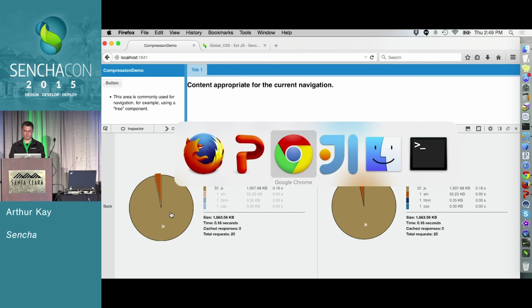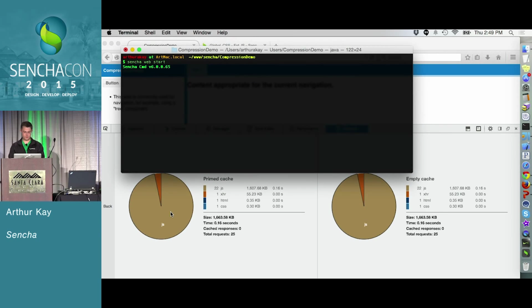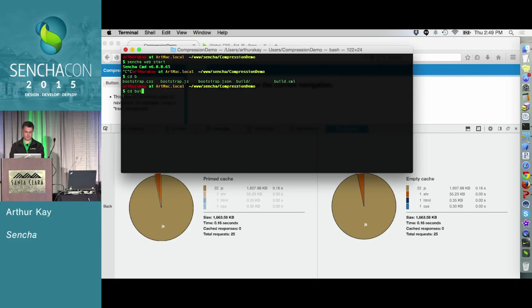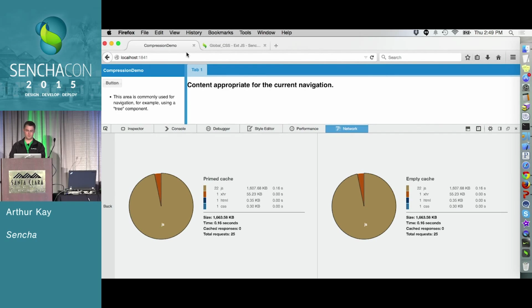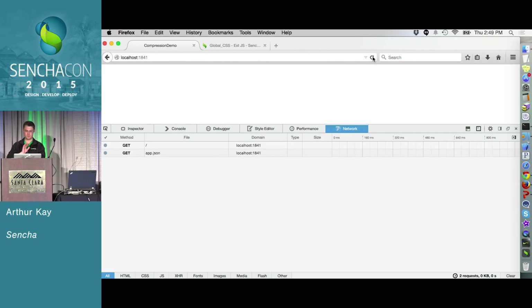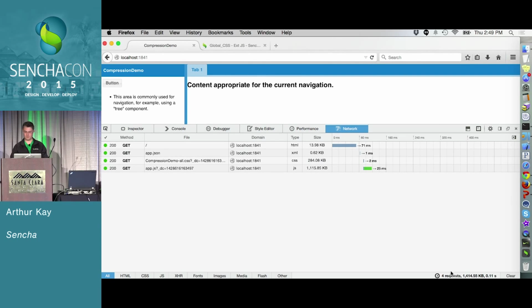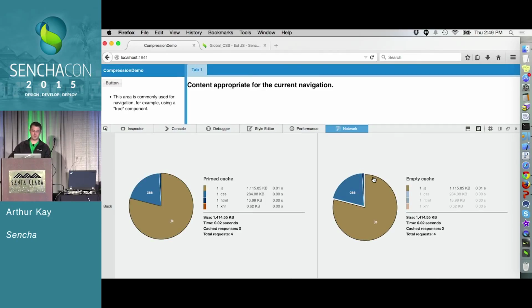What I would like to do would be to show you what happens after we run Sencha app build. So I've already done that. Let me host the production build. And after we've run this, remember, by default it's using YUI Compressor.